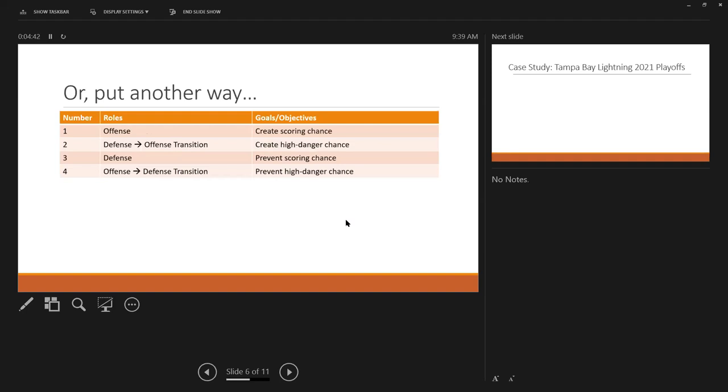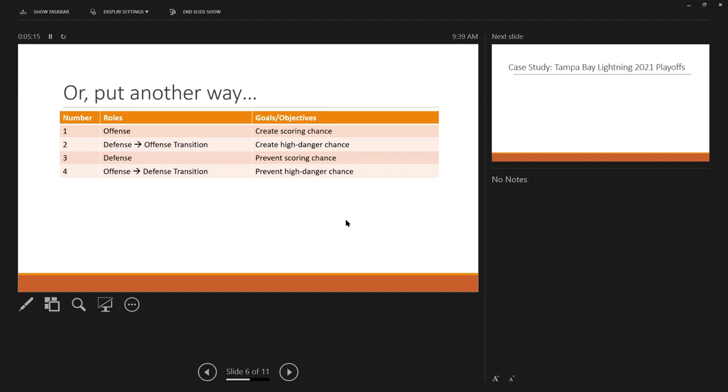And the reason I'm showing this slide is, I don't want to overgeneralize here, but I think that coaches do a good job of segmenting different topics. For example, a coach will spend time focusing on defensive zone coverage or a neutral zone breakout or offensive zone possession type of plays. But if you think about it, so much of the game is played between pucks.